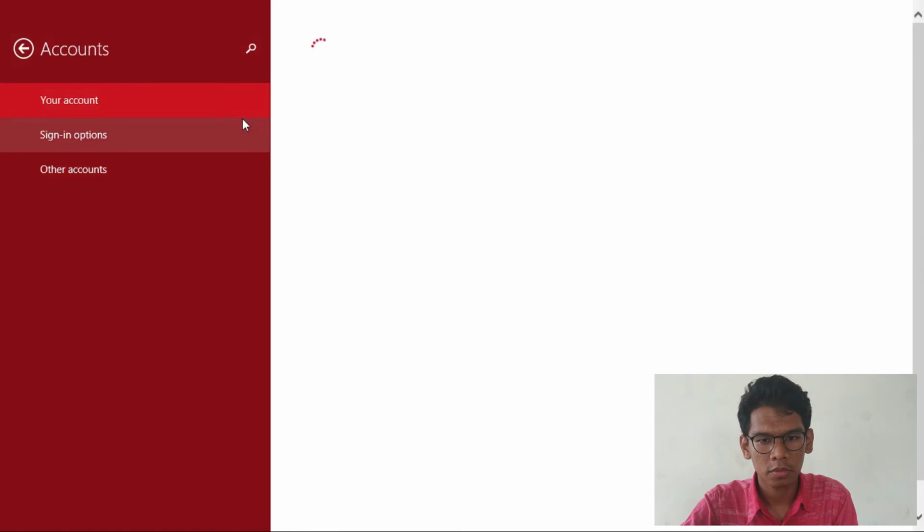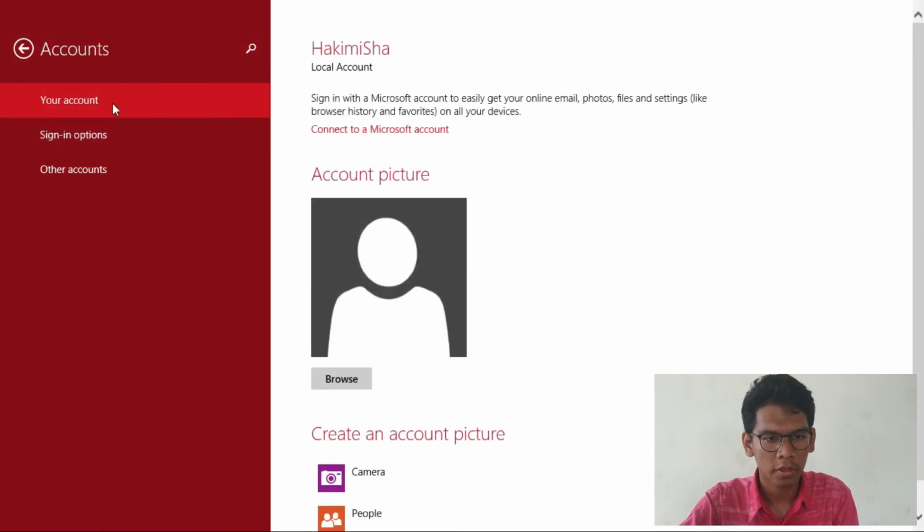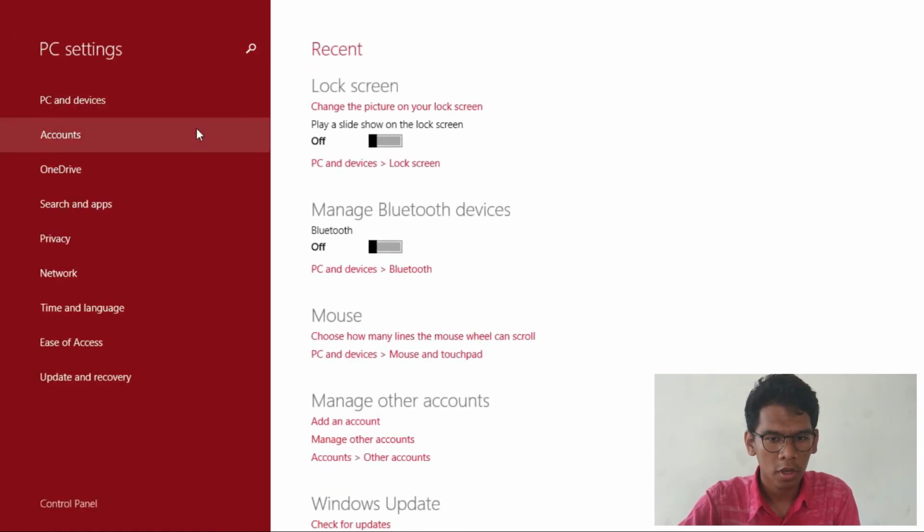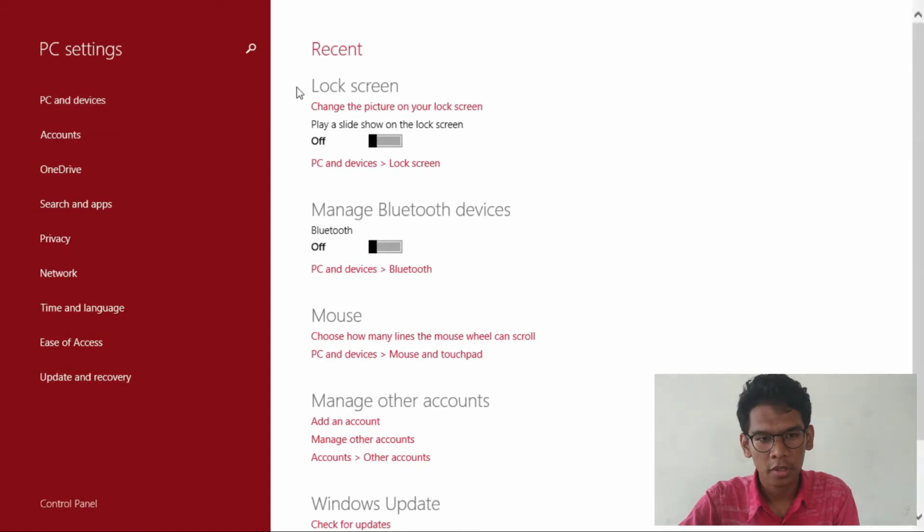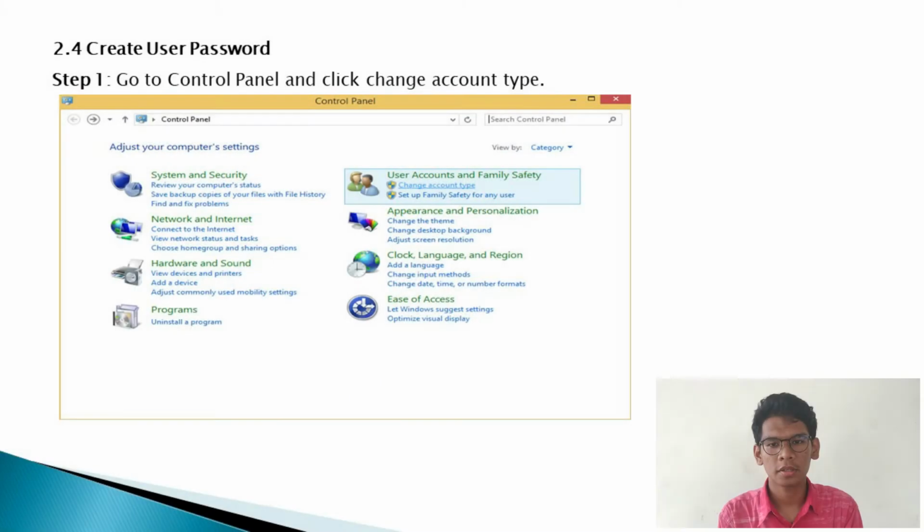That's all for me for user account, and I will continue with how we can create a password for a user account. Okay, and now I will talk about part 2, how to create user password. Before this, I already showed how to create a user account, and now I will make a user password for that.